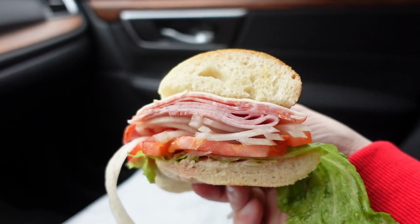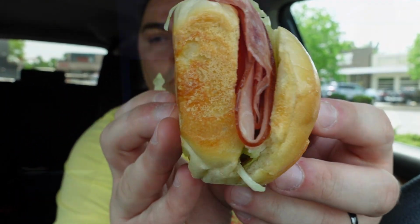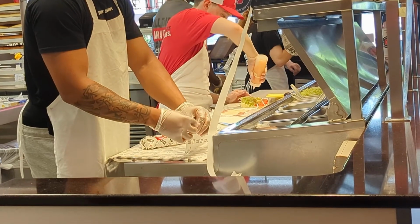Taken together, this is actually a really flavorful, really good version of an Italian sub, especially for a chain. $10, I would say, might be a little bit on the steep side, just compared to the sheer volume that you get at some of the local sub shops. But you gotta also understand you're paying for some branding here, and you're paying for convenience. One of the things that they do is delivery, and like they say, freaky fast. They can make a sub and shoot it over to you in a matter of a couple minutes.